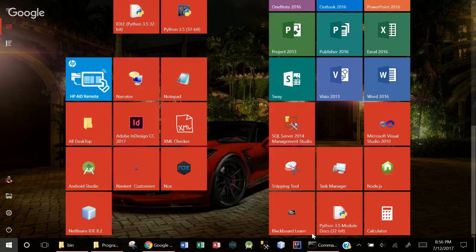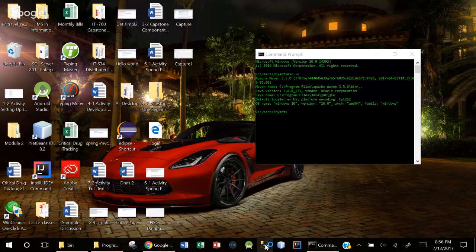I guess that had not opened up. Let me try again. I've got so many things open on my PC, I probably need to close some of this stuff out. For whatever reason, my SQL Server is not open. I don't see that it's open, and I know I have it. We see it there. Yeah, I see it. It's exactly the version I use. So there we go, it's doing something.